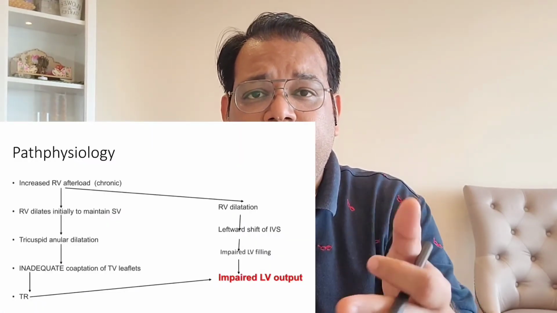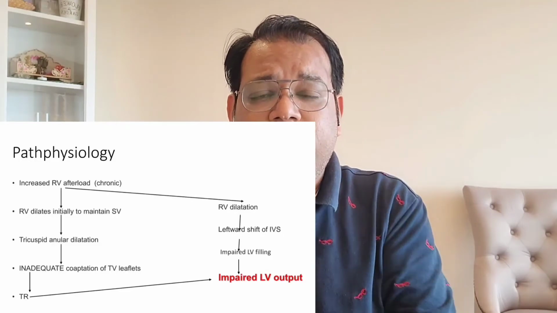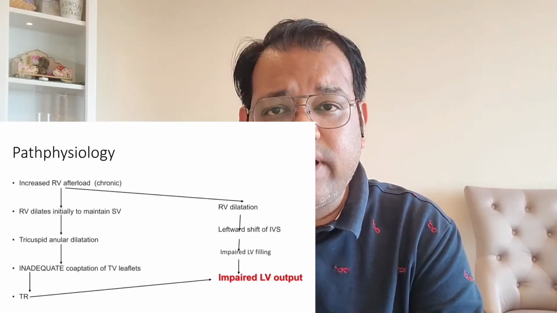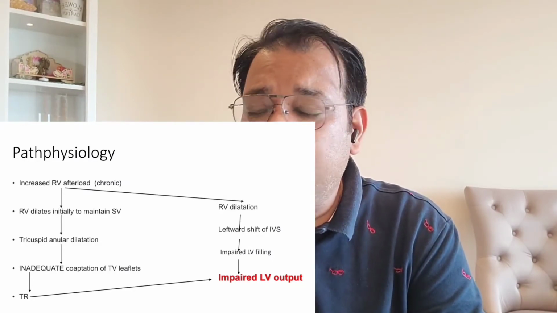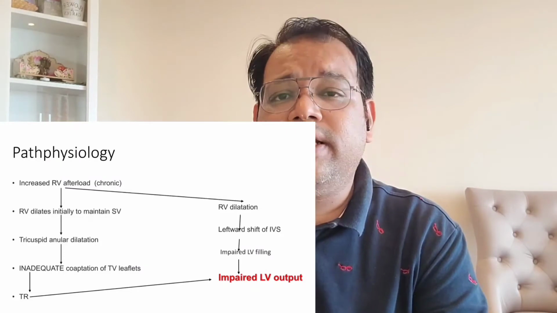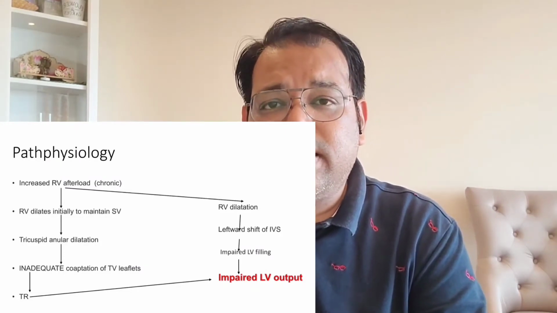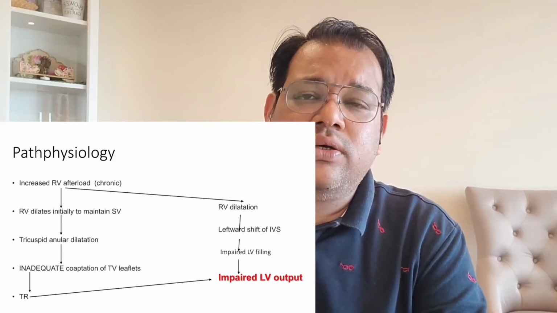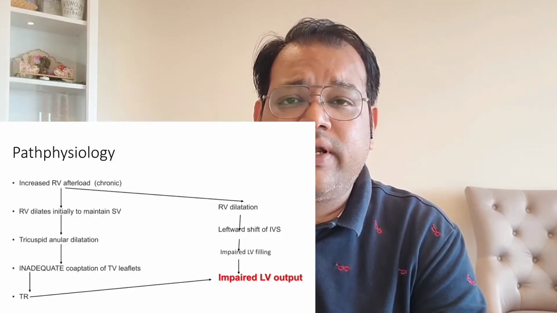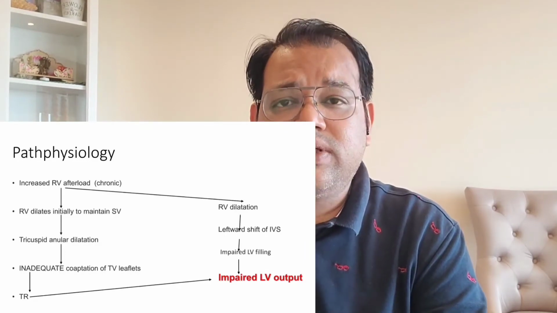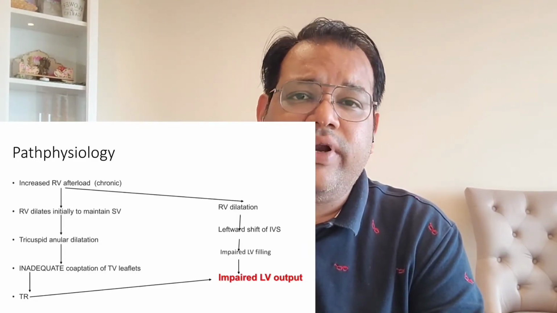If the change in right ventricular outflow or the afterload is going on long term and it is a chronic one, then the right ventricle will get some time to adjust. It will gradually dilate, thus increasing the preload to maintain the stroke volume. After reaching a certain level, it will eventually fail and develop a pressure overload also. And this will push the interventricular septum towards the left side. As we discussed earlier, it will reduce the left ventricular filling and it will reduce the left ventricular output.